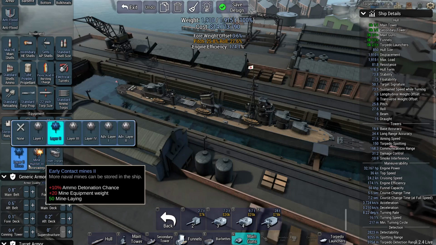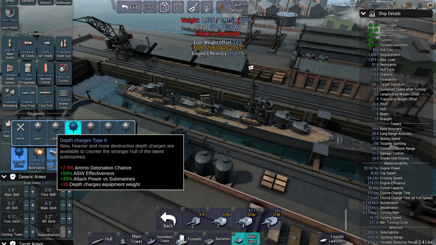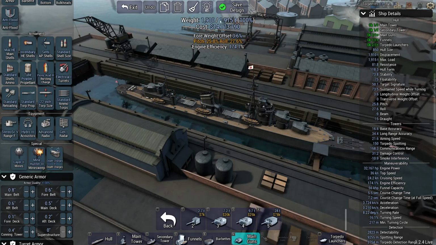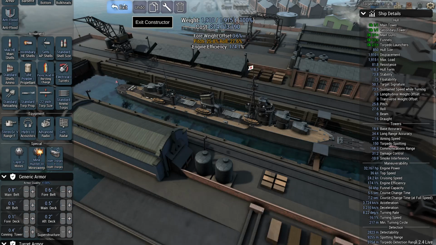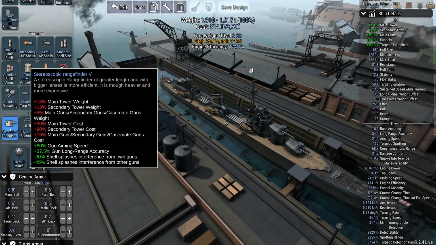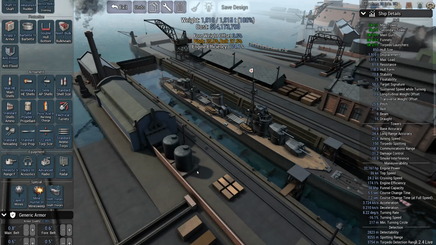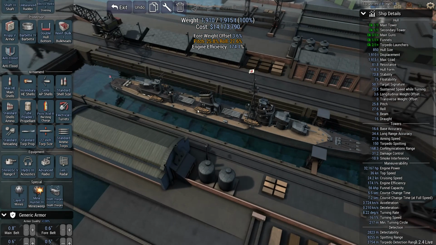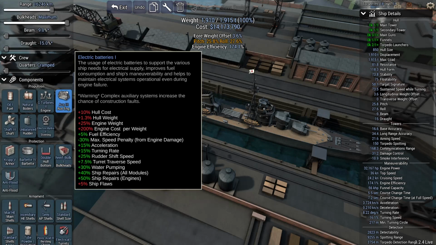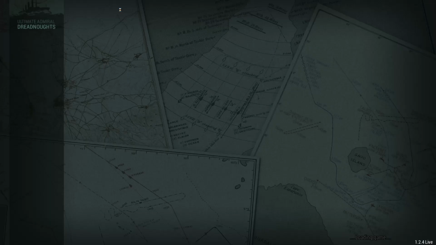Let's see. Mine laying equipment. Can we go to number 4? No. Number 3? Nope. No, indeed. There we go. A new destroyer. With rangefinder. With a radio. 22-inch torpedoes. 8 of them with a reload. 36 knots. Yeah.